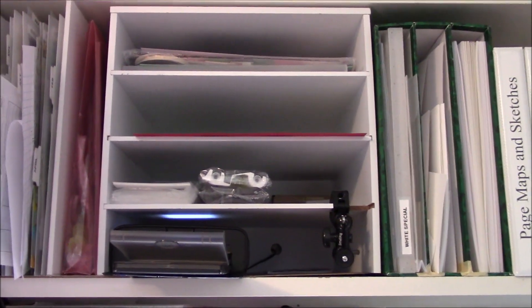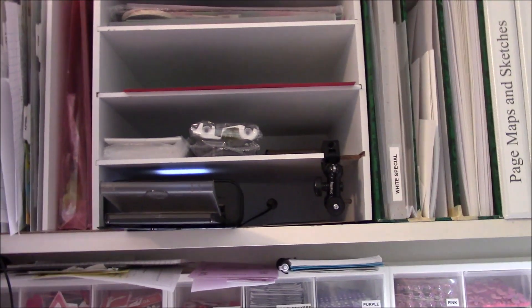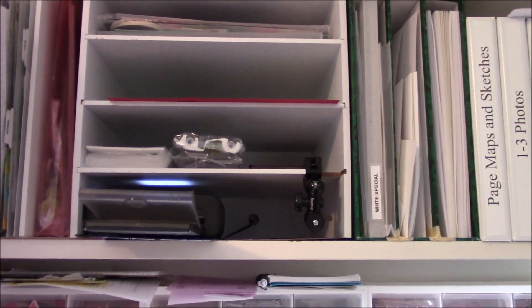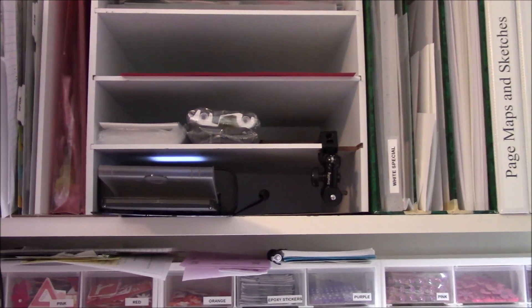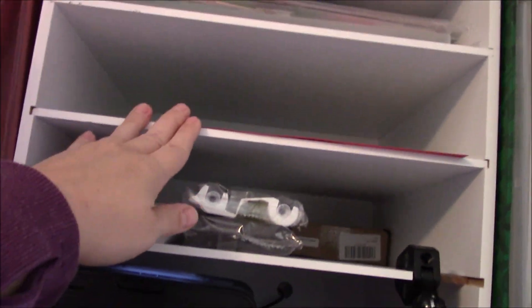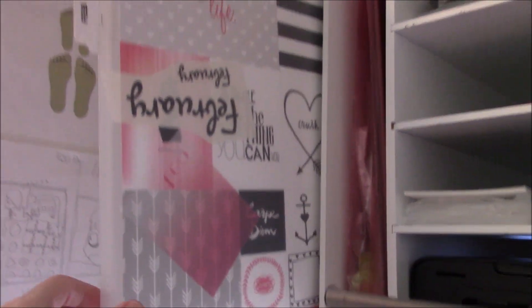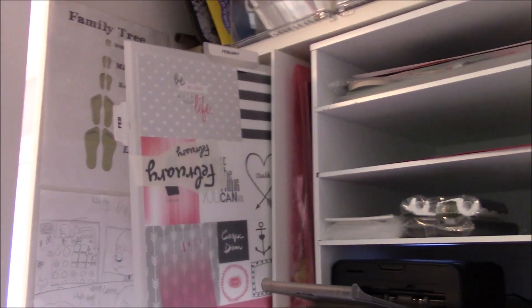This shelf takes up a lot of space but maybe when I change things I can change it too. I love it for holding my camera, and the Selphy printer can stay in there and stay on, and I can print photos from my phone anytime. I was storing the Selphy printer paper and ink above it. This shelf is for finished layouts — I put them up here when finished then take them to my room to take pictures. Here's a bunch of layouts that need to be finished — maybe I'll make that a goal when I move rooms.